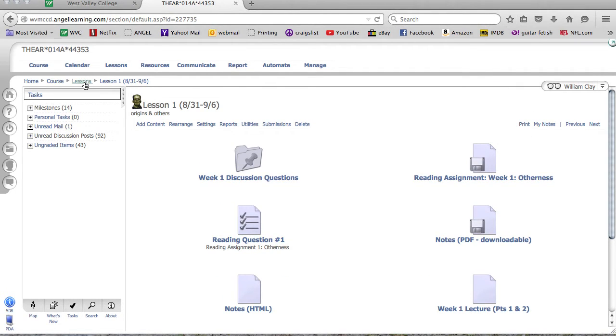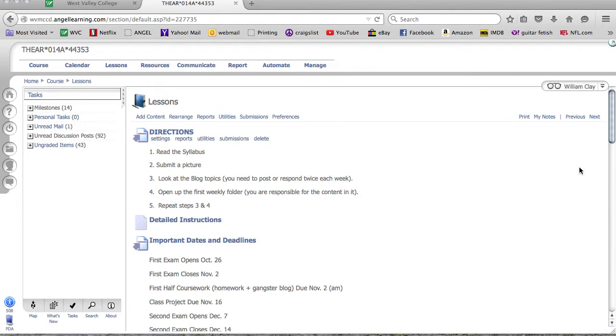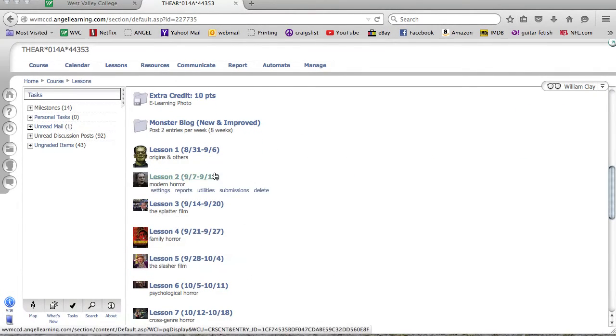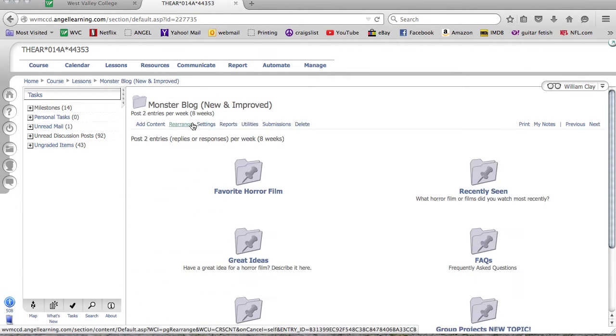And then the next lesson will look pretty much the same way. Some weeks there will be reading questions and some weeks there won't. Okay, so you are responsible for them for each lesson during the dates listed here. That's when you have to complete it. And if you stay on track with this, you should have everything completed by the time the midterm rolls around. And once that's done, then you do the sci-fi stuff before the final. So the monster blog right here, let me click on that.